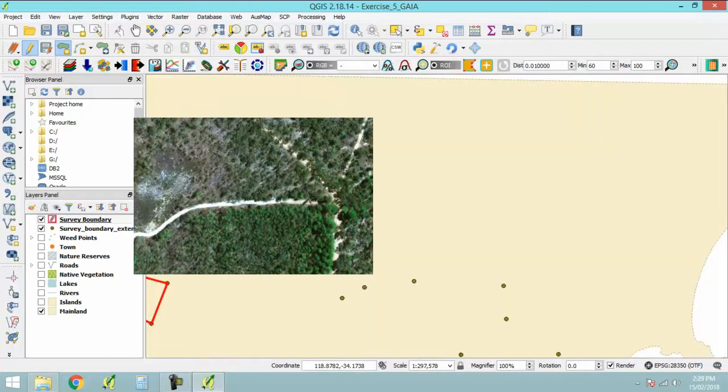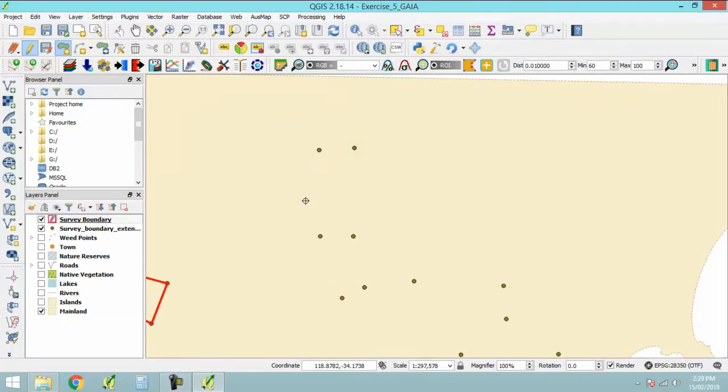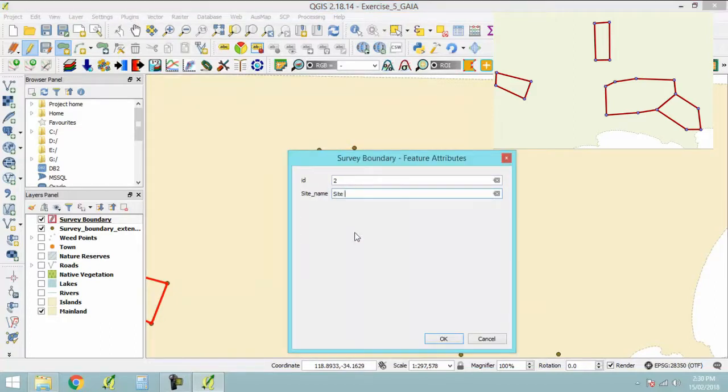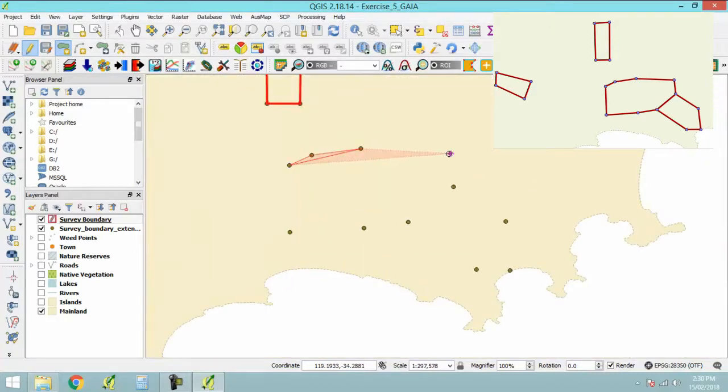It's also common to use aerial or satellite imagery as a backdrop when digitizing features, since the GIS officer can use field notes and visual cues like roads, rivers and vegetation to add more detail to their survey boundaries. So based on the image that I'll pop up on the screen here, repeat the digitizing steps to finish the other sites for your project, and we'll call them Site B, Site C and Site D with the sequential ID numbers.